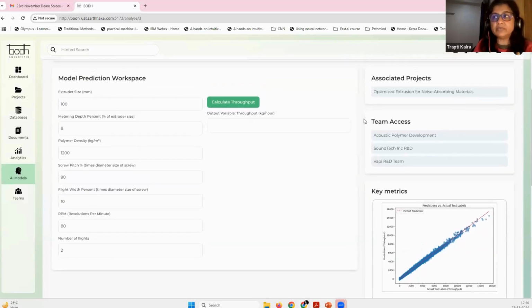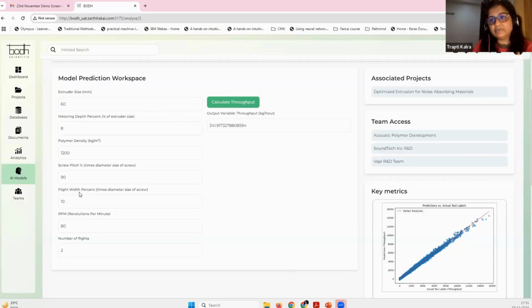And once you have this kind of capability, you can actually use that to make any kind of predictions. So this is the prediction happening, and we could also change any kind of parameters and see in real time what kind of predictions are coming out from the model. So like this, along with the project, experiments and trials, we are managing the entire data flow, including applying ML solutions. This model could be a regression model, a classification model, a deep model. Any kind of model can be enabled and included in a project. So again, it depends on how the organization or the institute is set up to do their own research.